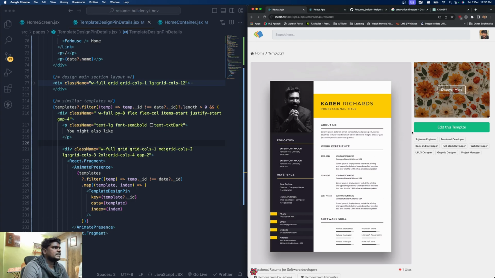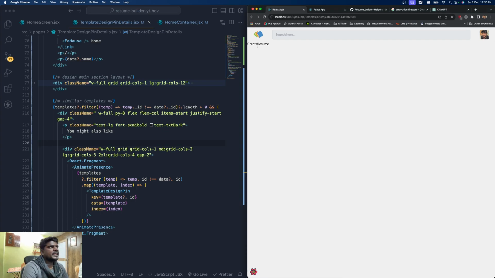Now if I click this, that will take the user to this create resume place. This is the place it will take the user, and you can see it's showing resume template one and the rest. The URL is looking perfect and it has navigated to the specific screen. Now all we have to do is go ahead and create that create resume part. That's what we are going to do next.